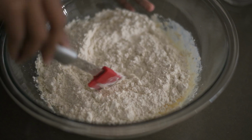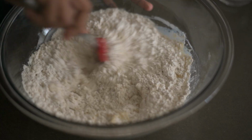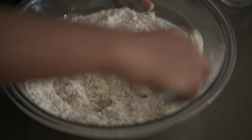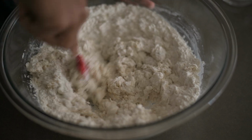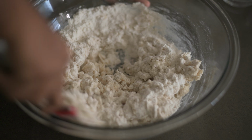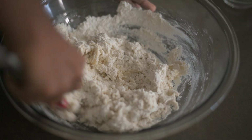Use your hands. I'm just using a spatula to incorporate everything, but use your hands. It gets the best end result. Mix till everything incorporates into a nice ball, and you shouldn't have any dry flour left in your bowl.